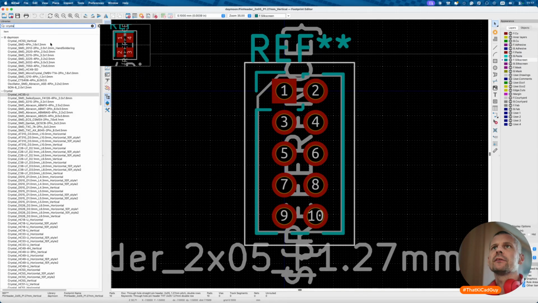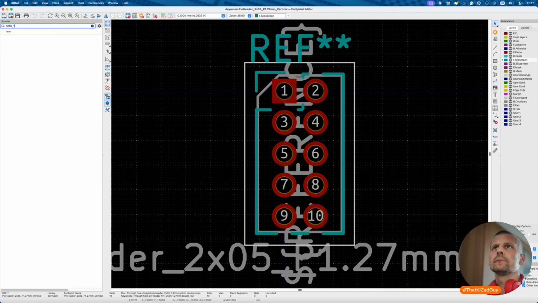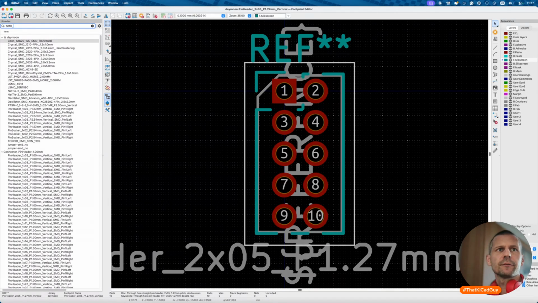This is 1612. What's the name of the package?